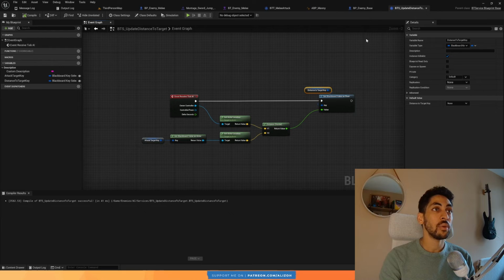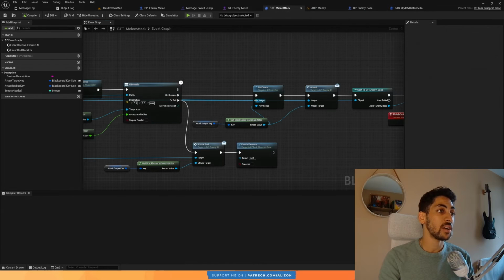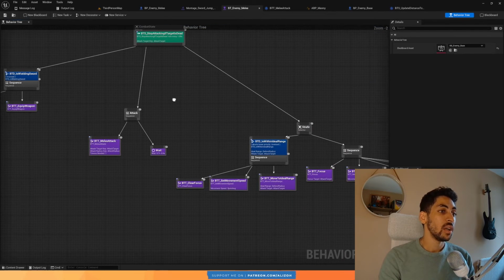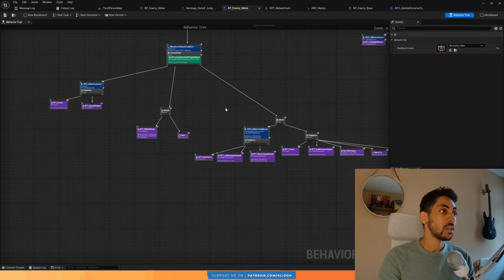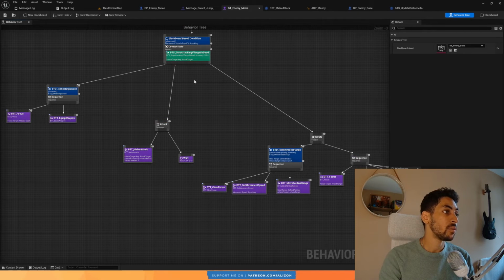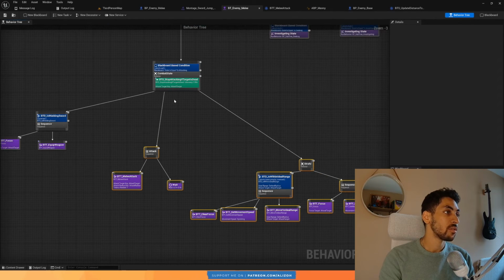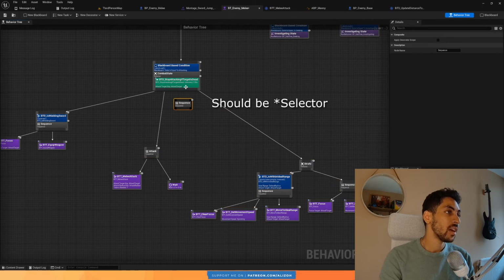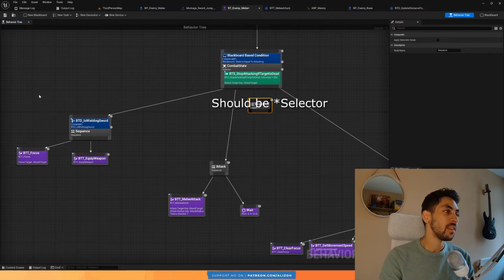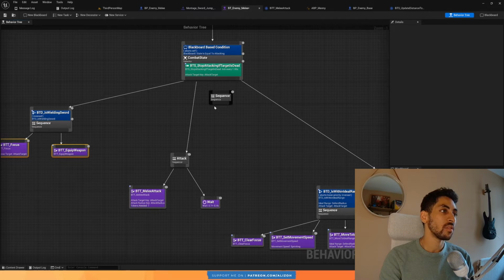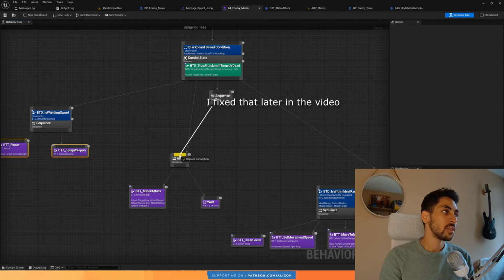Excellent. So then we want to use it in our behavior tree. Back to our behavior tree, we want to use it in this part. So let's create a new sequence node here. I can just put it on the whole combat state, but then it's also going to be called on is wielding sword, which is not really important. So I'm going to create a new sequence of actions here.